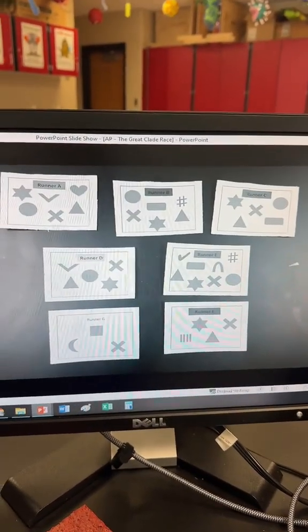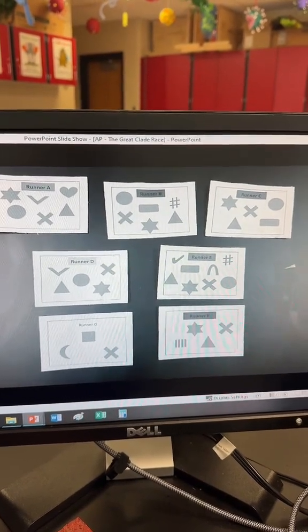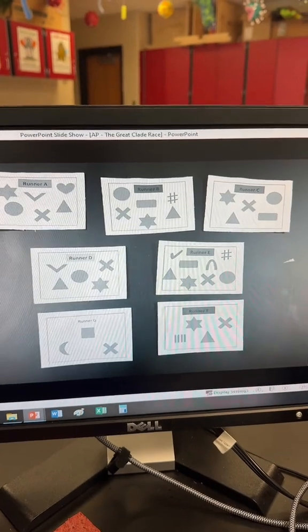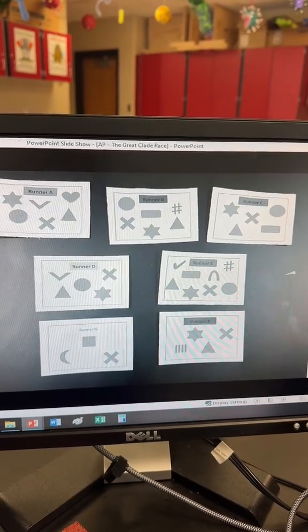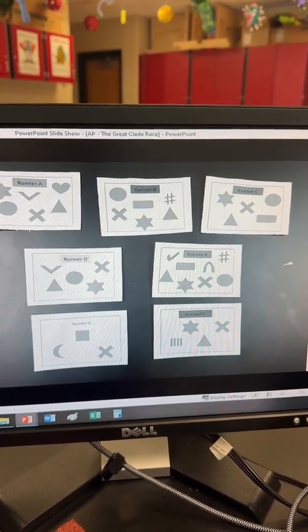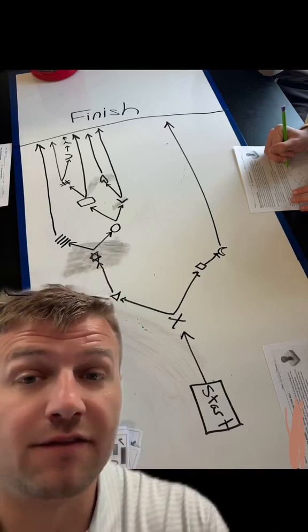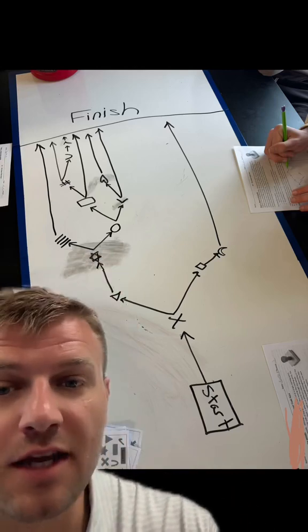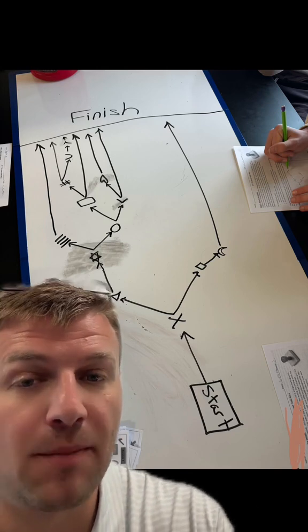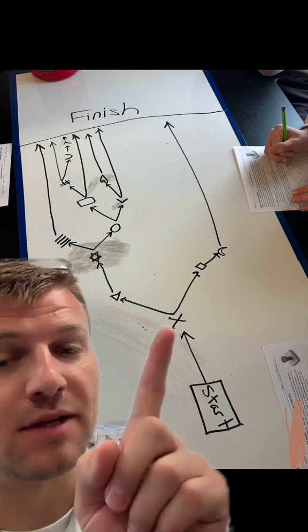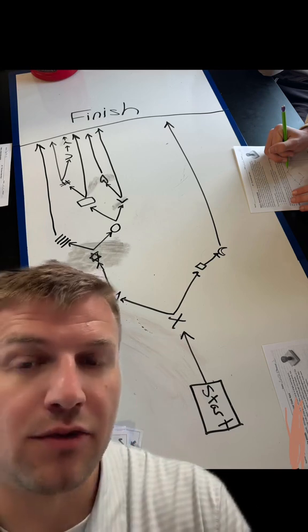Now what the students have to do is use these cards to figure out what the path of each runner was. To do this, they have to figure out which runners went to which checkpoint and where those paths would have taken them. Students will then use those cards to make the path of each runner on a whiteboard. As you can see, they have to show where each stamp was in the race. The first stamp being the X because everyone went through that checkpoint.